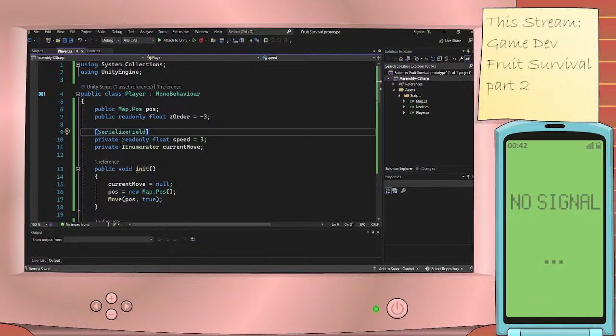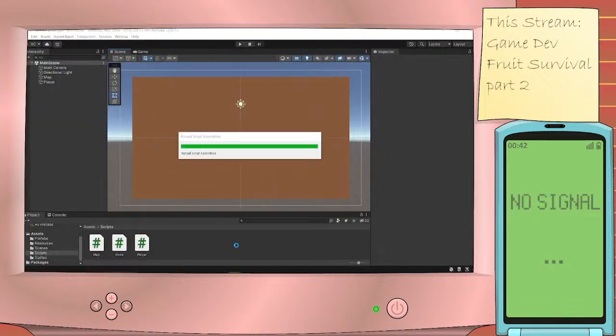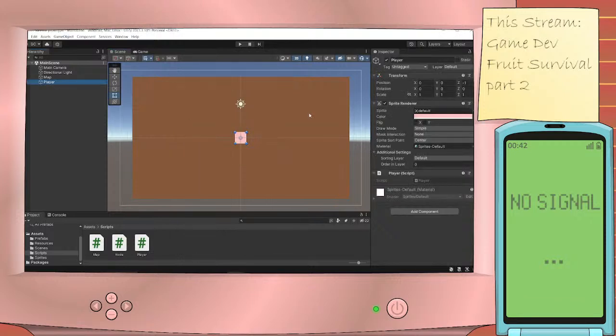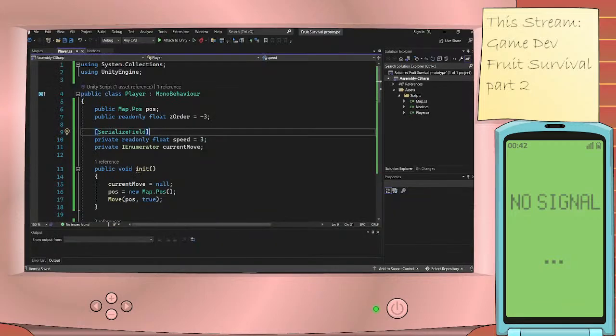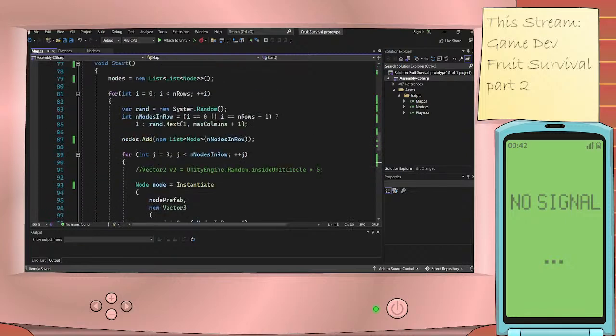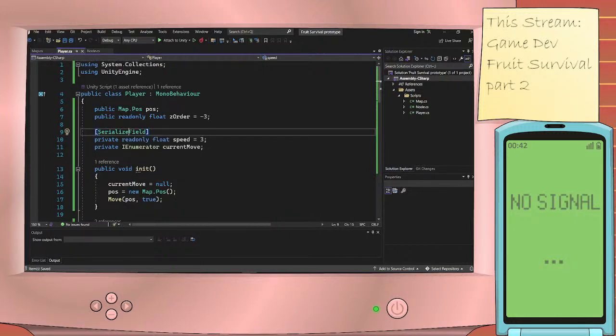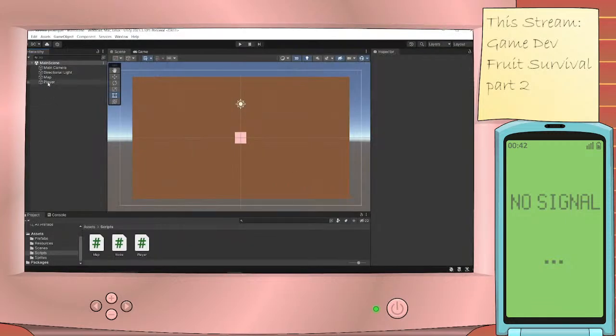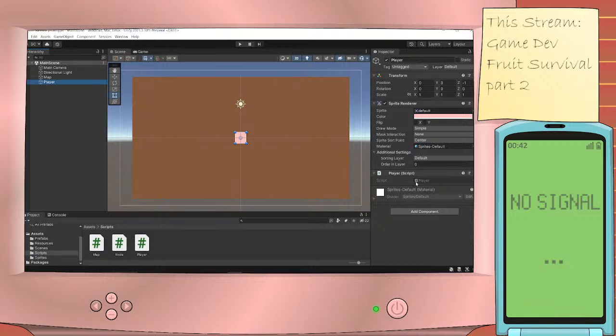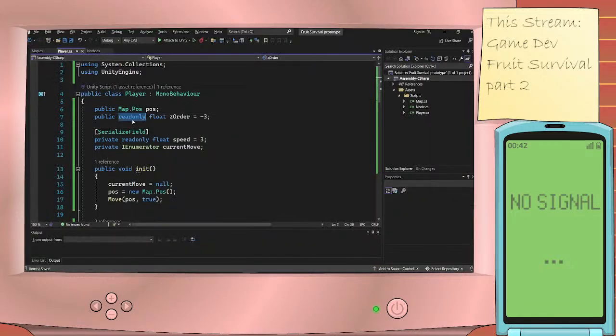But if I do say readonly, I do hope that you can modify it in the editor still though. It's just at runtime it can't be modified. Right? I do think so, I hope so. Yeah, that's good. The script. Yeah, why can't I? Wait, so is it serialized field? It's a readonly, is that why? It might be why. Oh, that's annoying.